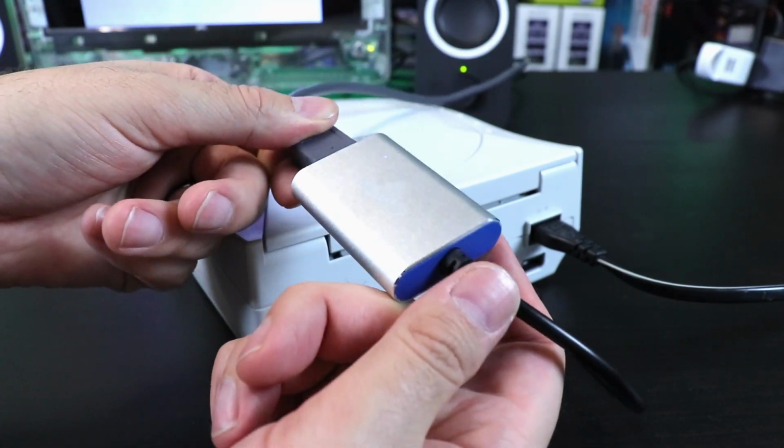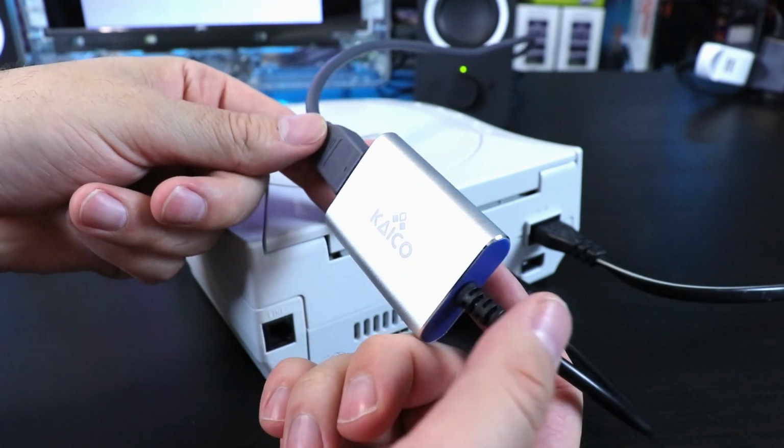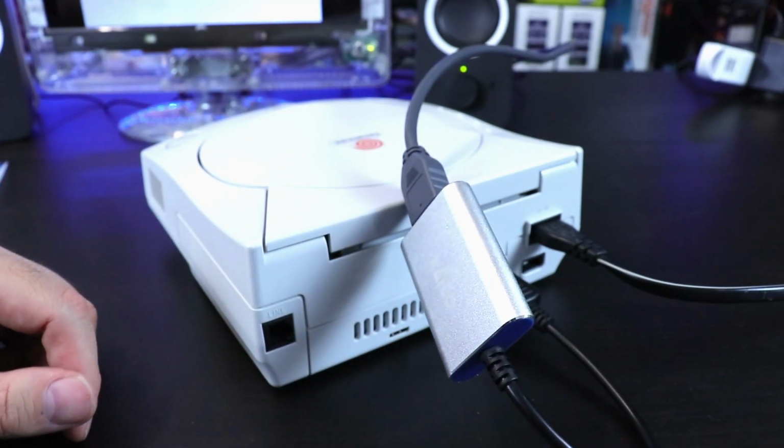So that's pretty much it. There's a lot of these cables. I'm going to go ahead and showcase some footage so you guys can see it, and then I will comment on it at the end. So let's take a look.